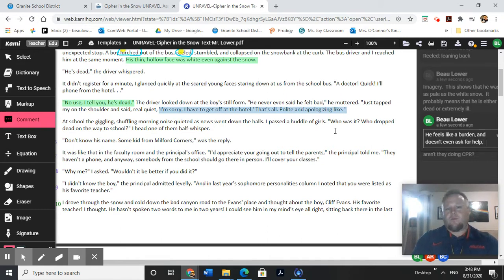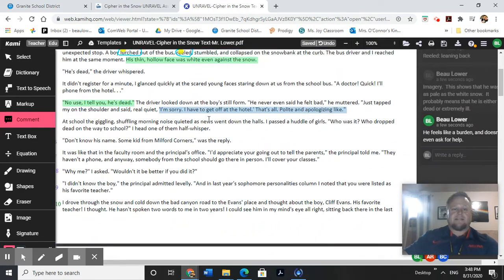And if you watch the video, you know a little bit more about the background, the stepdad and stuff like that. But at this time, if you're reading this for the first time, that would be all we had to go on. You can kind of make some inferences that maybe life experiences told him to not get in people's way, to stay out of the way. So he feels like a burden, tells us a little bit about him and probably his life, okay? So I'm going to stop there with the annotations.